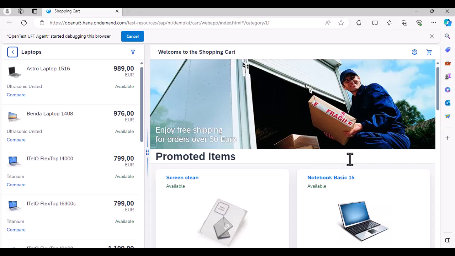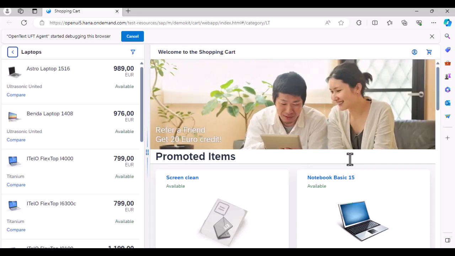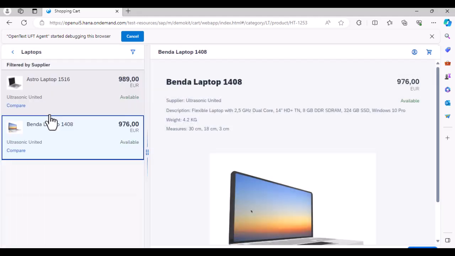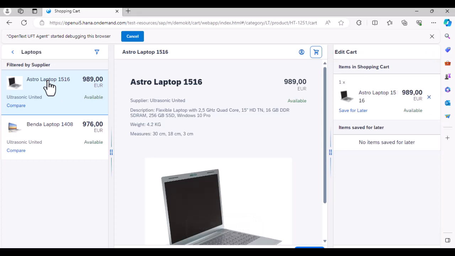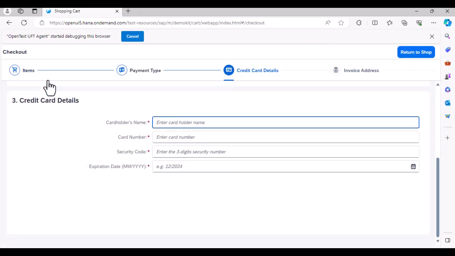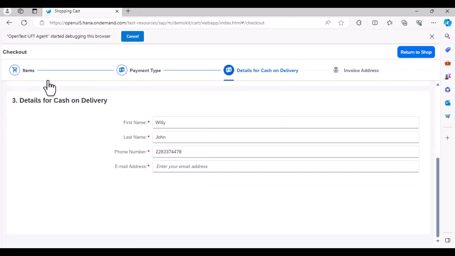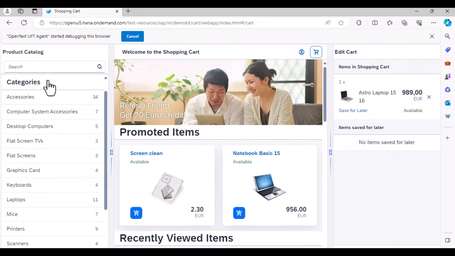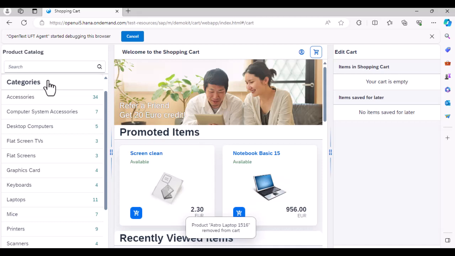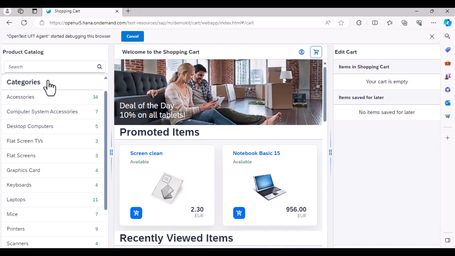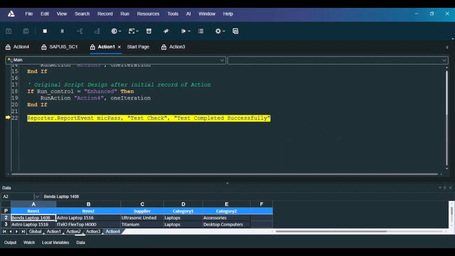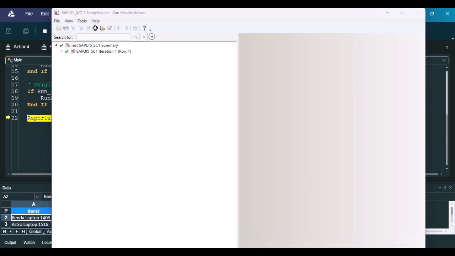And as long as we don't have any issues that have to do with synchronization between the script and the application navigation, then we should have a good test. Seems to be running okay at the moment. Shopping cart interaction. Taking the credit card and cash on delivery information. Getting down to the last part of the test cycle. And this one should do just one iteration. And we should see the output. Looks good so far.